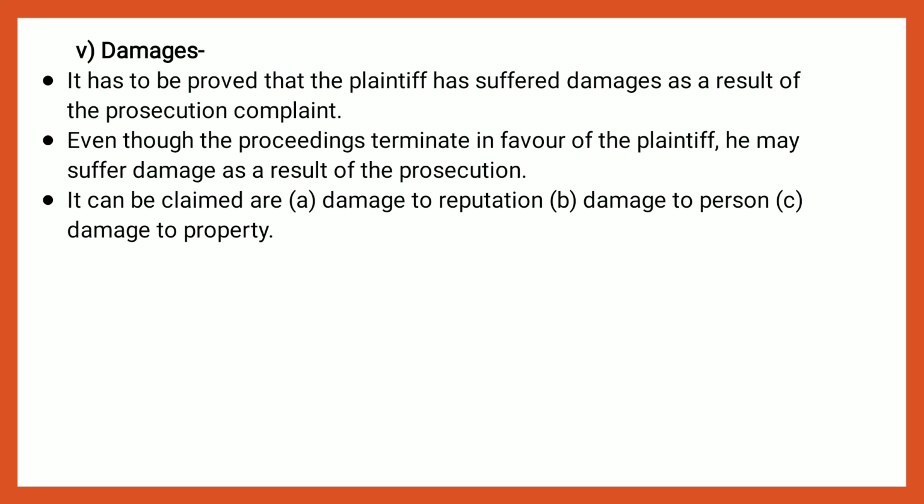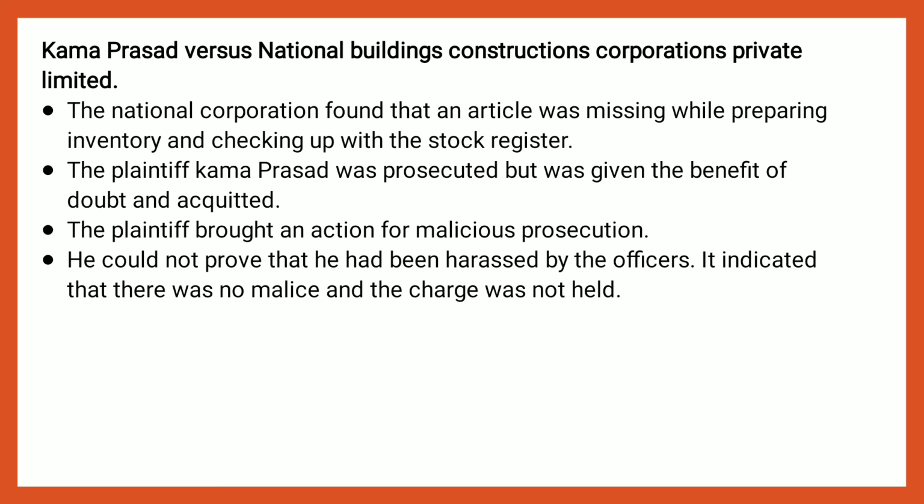Another element is damages. Here the plaintiff has to prove that he suffered damages as a result of the prosecution complaint. Even though the prosecution is decided in favor of the plaintiff, he has to show that he has suffered damage as a result of the prosecution. He may claim damages for reputation, damages to person, or damages to property.